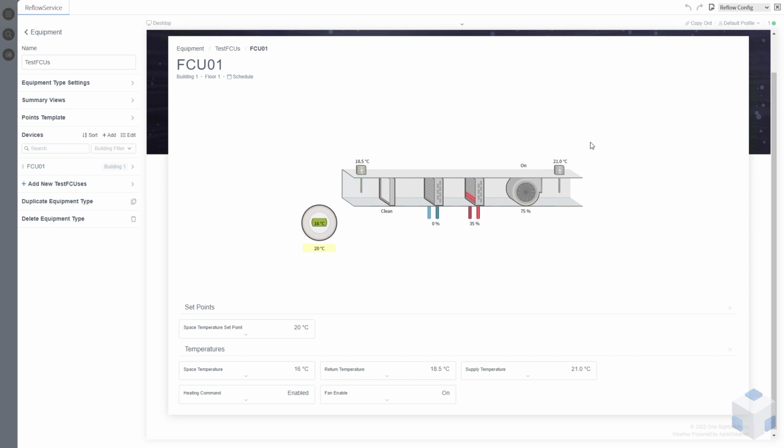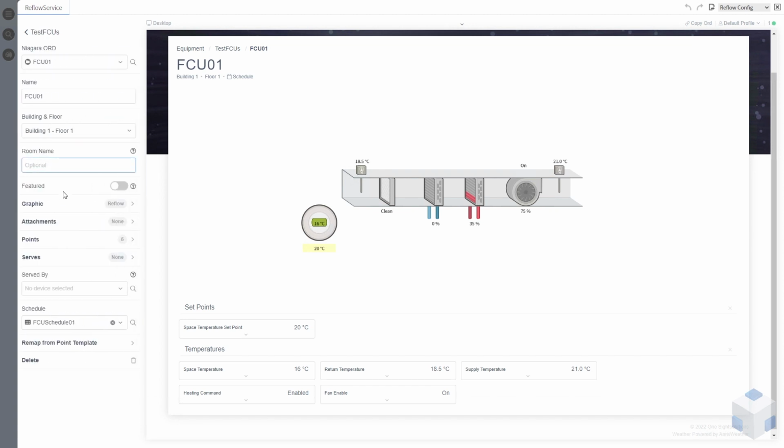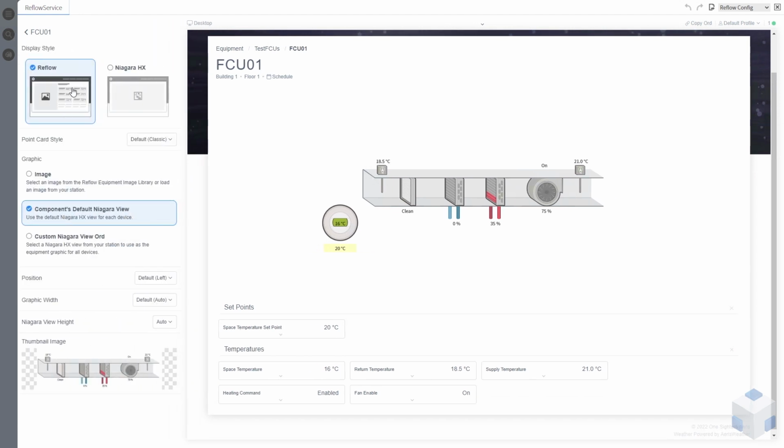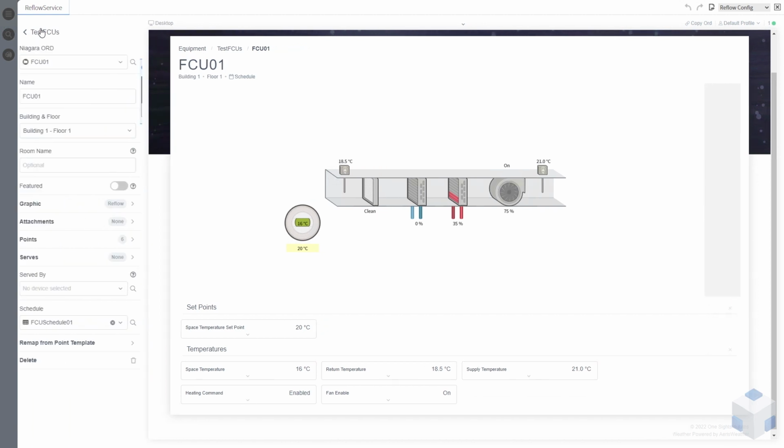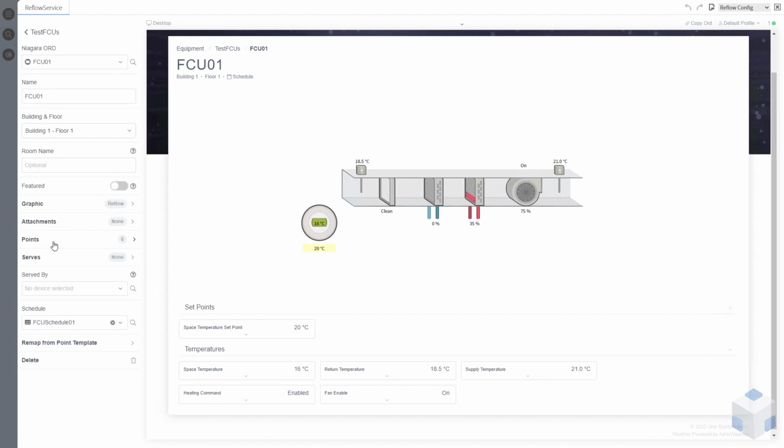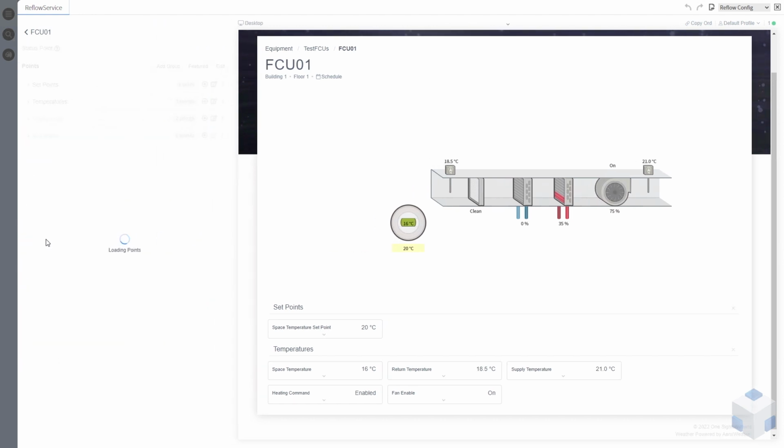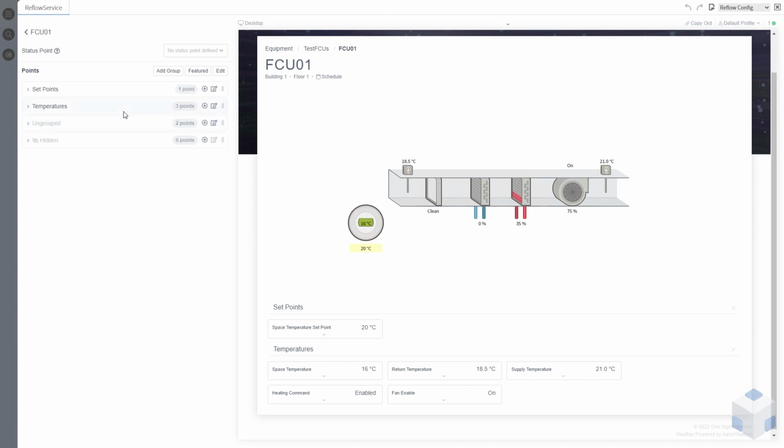PX view into that. Now what you can do, if you come into the device now, so we're in the equipment type, we want to go to the device, so it's brought in the device now within this list, and we can make some changes to suit this now. So the graphic, I want to keep it as is. That's where you can change anything if you wish to. Points, you can add more points if you need to. And what I want to do, you can come into your points, make some adjustments there, add more groups if you wish to. But obviously this is only going to be done at this individual device level. You want to try and keep everything within the points template, which I'll demonstrate next.